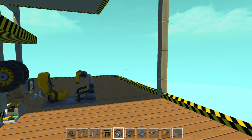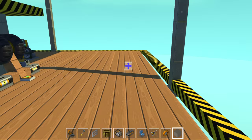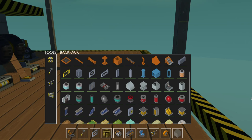Okay, next thing. So we have our platform. What are we going to do with it? What are we going to do with it indeed? I want to have a nice walkout area. I wish there was a glass or a transparent block. But then we have to use these things. Large support structures. These can cause lag, I think, though. Oh, I already have one in there.